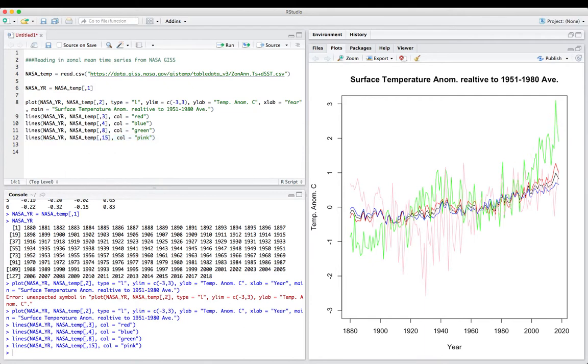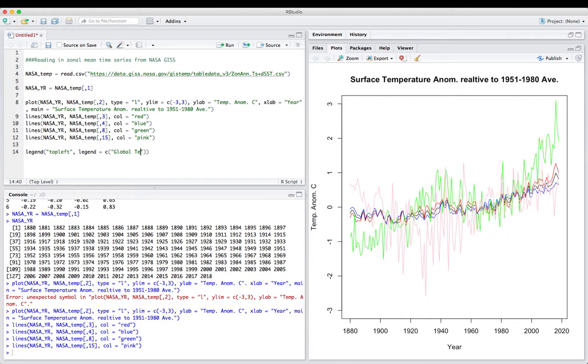Let's go ahead and make a legend. We'll put it in the top left. And our legend will be, what is this going to be? The first one is our global temp anomaly.